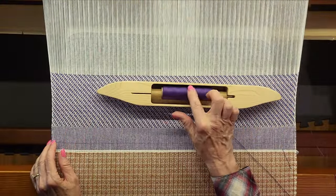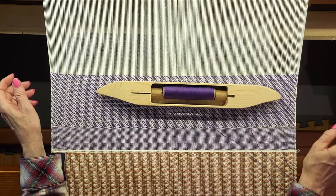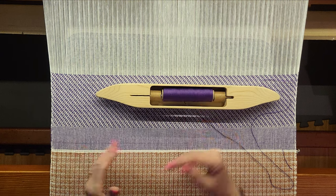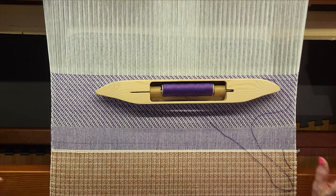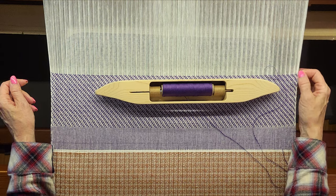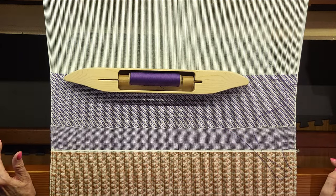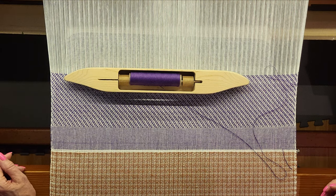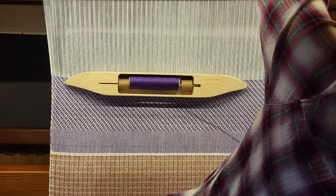And I have to say, my little hack is working really well. This is all the dark purple that I have. So this towel may end up being graduations of purple because I have a couple different purples and some pinks. So we may end up having a purple graduated towel. Let's see here. Let's go ahead and advance our warp.